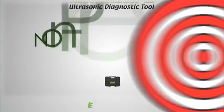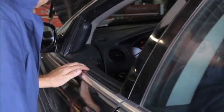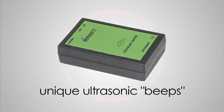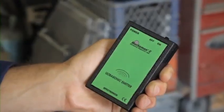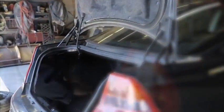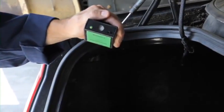So far we've focused on pressurized leaks. But what about leaks that pass by faulty seals, gaskets, or weatherstripping in doors, windows, passenger cabs, trunks, and other non-pressurized enclosures? That's where the Marksman 2's ultrasonic emitter comes in. The emitter produces unique ultrasonic beeps that are tuned specifically to the frequency of the receiver. By placing the emitter inside the enclosure, these beeps will lead to the exact source of any leakage. Every time it rains, this car's trunk fills with water. Start by turning on the ultrasonic emitter and placing it in the trunk.